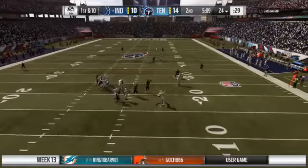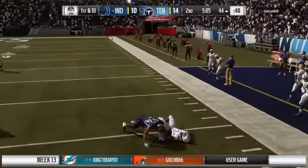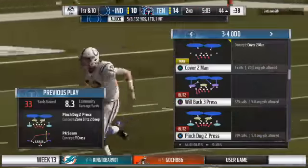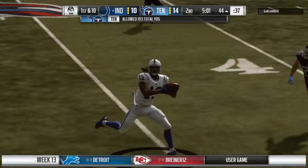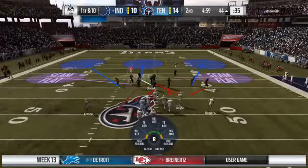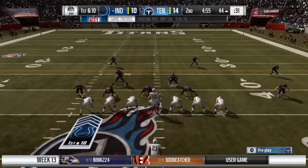They go play action here on 1st down. Now he's going to throw. He's got a man, complete. And they're going to have this across midfield and inside the 45. A very nice pickup of 33 yards. So the big play gets him across midfield now for 1st and 10.